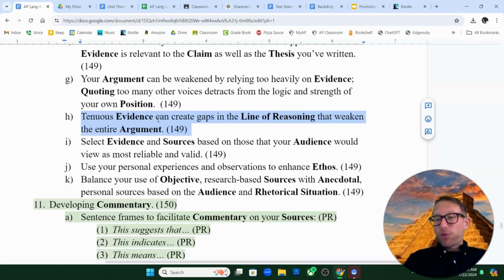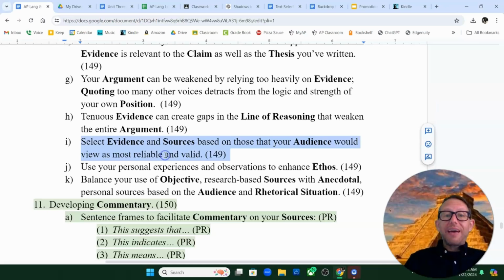In short, don't try to force it. Don't try to force evidence in there that doesn't perfectly articulate your argument and that can't adequately be connected via the line of reasoning. Because it's going to end up creating a gap. We're going to see some disconnects in your argumentation, and as a consequence of that, it's going to mean that you're going to be far less effective at accomplishing your end goals, okay?